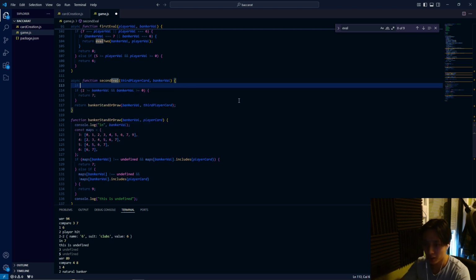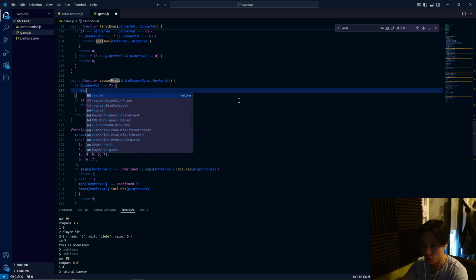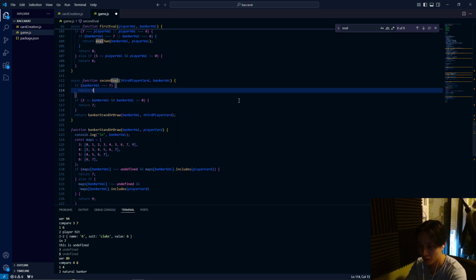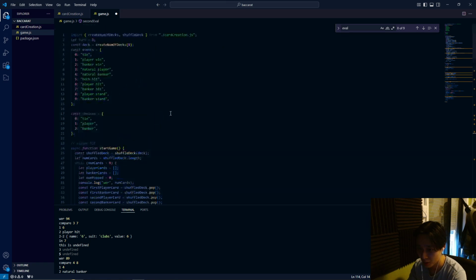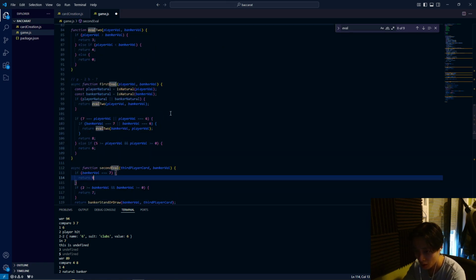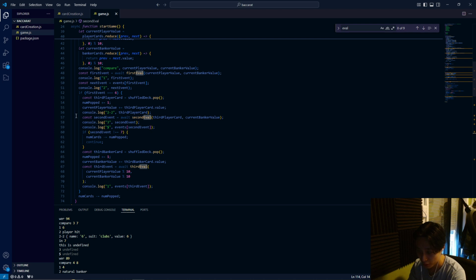Yeah, we could have that if banker val is equal to 7. Then just return 9, was it? Banker stands. And now we can grab it from here.